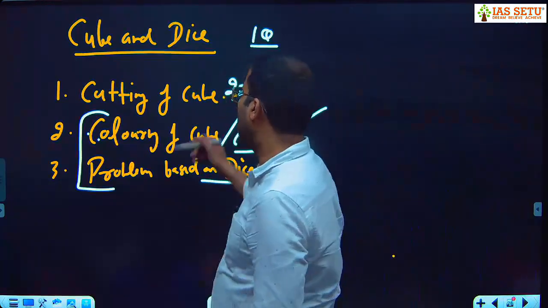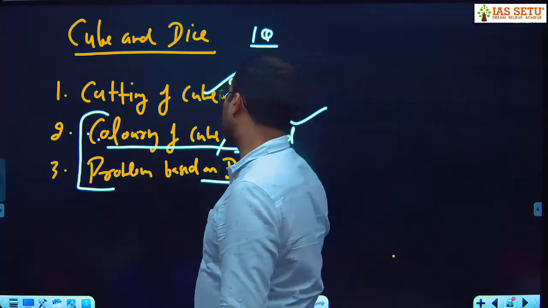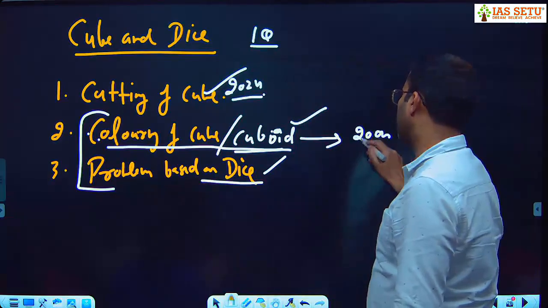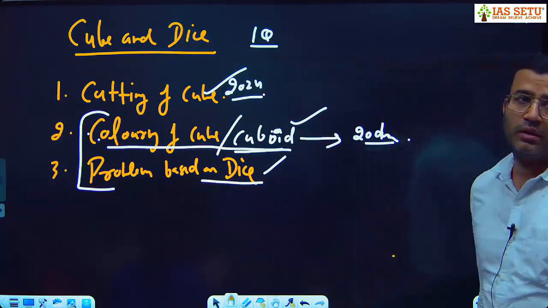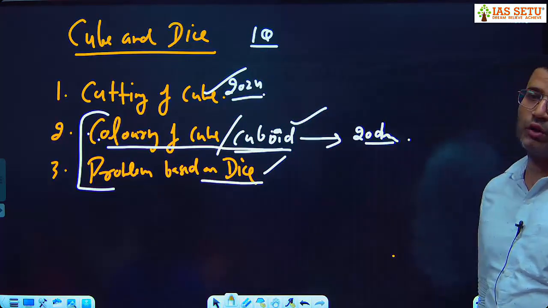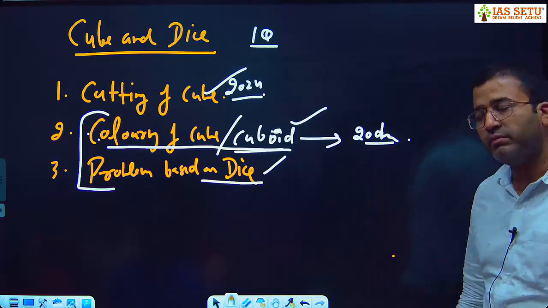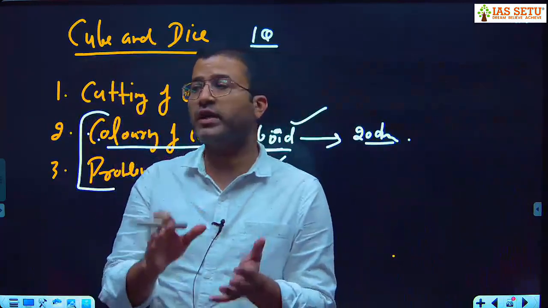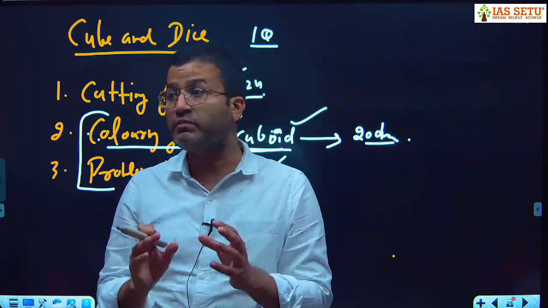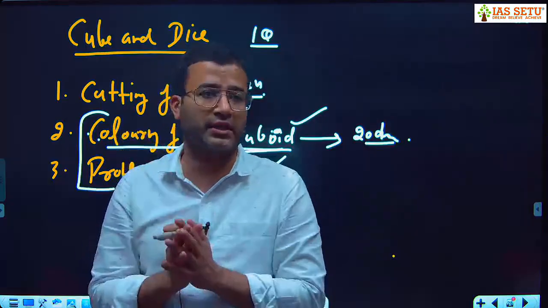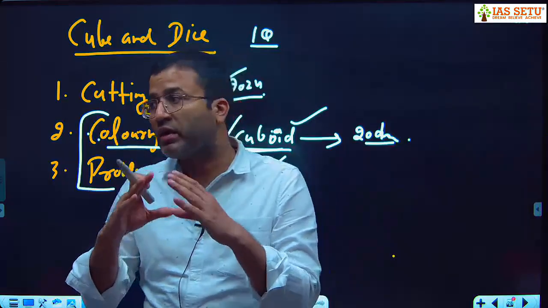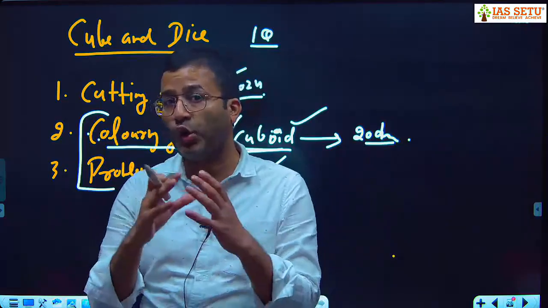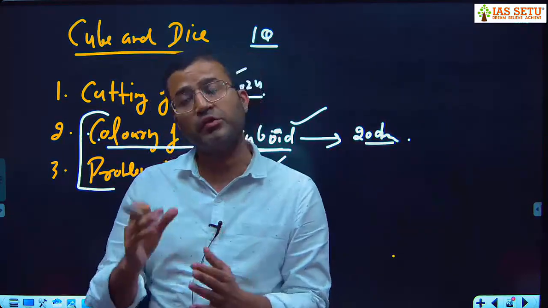आज का और मंडे का. फिर हम करेंगे कटिंग ऑफ क्यूब, कलरिंग ऑफ क्यूब एंड क्यूबॉइड. I will teach after nearly 20 days or maybe 25 days, because this topic is not of a basic level. मैं अगर टॉपिक को डिवाइड करूं ना, नंबर सिस्टम also I divided in three parts. In number system also we have some topics which are easy to understand, and some topics which require better understanding. So I want once you are comfortable with aptitude, after 1 month, 1.5 month practice, all of you have a better idea about aptitude, then you can easily understand.